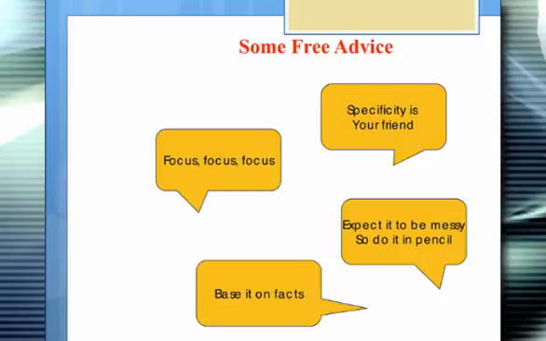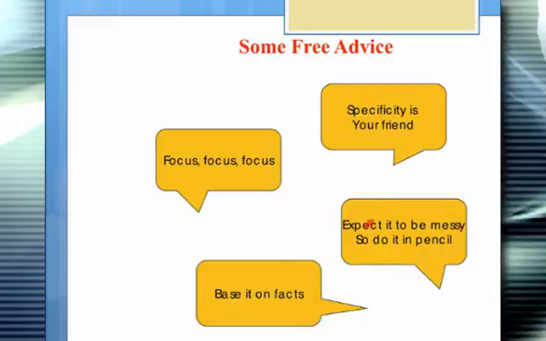The first is focus. The more you can focus on a precondition, on a specific thing that looks like it may be that lever that's going to make the change, the more capacity you have to be able to influence the change you're dreaming about. The more specific you can be with the change that you're working on, the better. So specificity is your friend. Again, base it on facts, evidence, evidence, evidence.